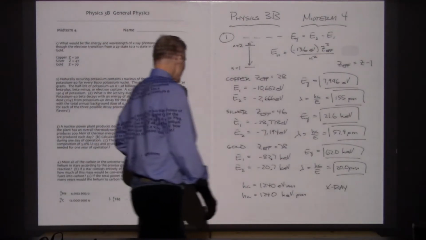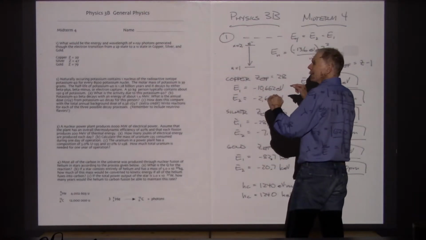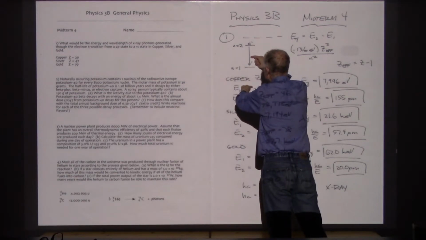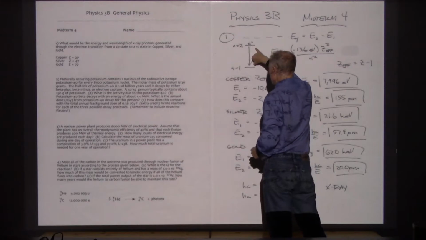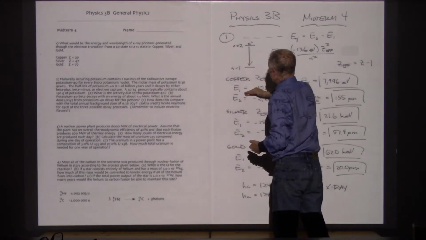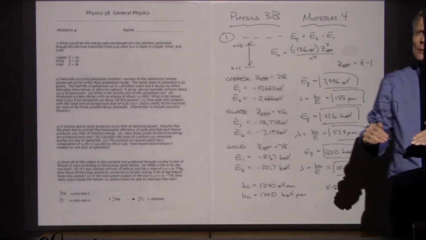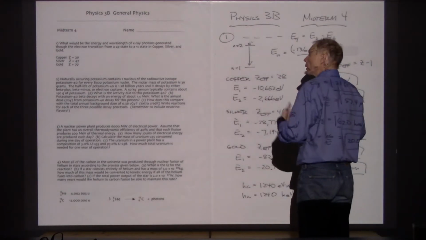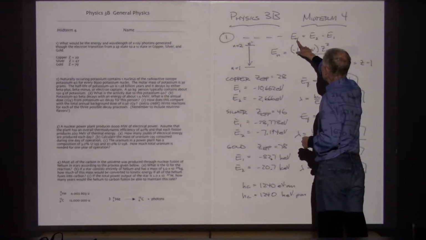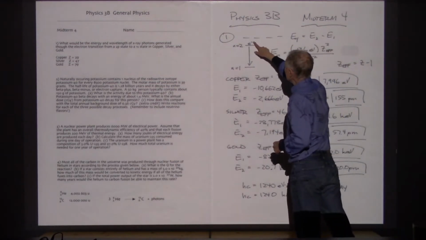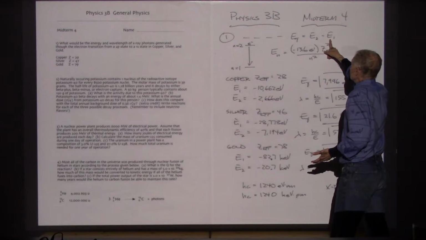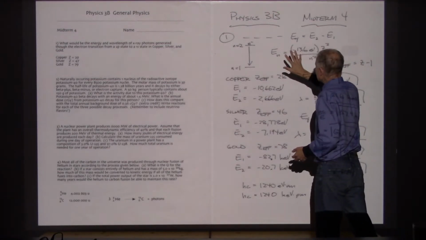So as you move through the periodic table, every time you add a proton, not just as a general trend, but absolutely every time you add another proton, these states drop lower and the separation between them increases. The n equals 1 level drops the most. The n equals 2 level doesn't drop as much because of shielding from the n equals 1 level. And so what we end up with is, to a good approximation, that the energy of a photon created when an electron drops from state 2 to state 1 is equal to the energy of state 2 minus the energy of state 1.